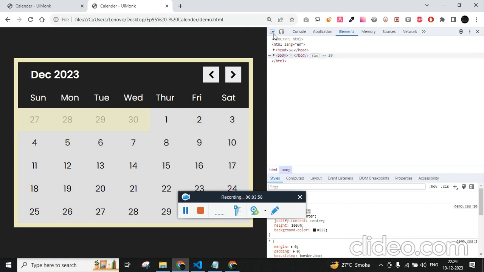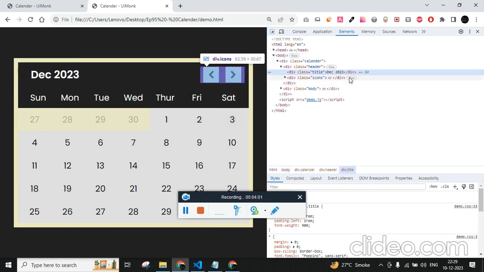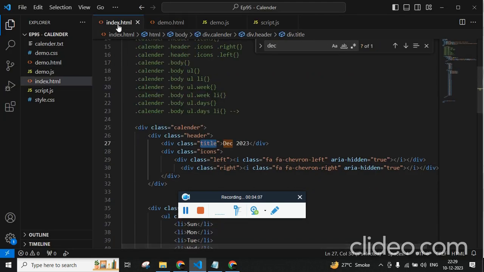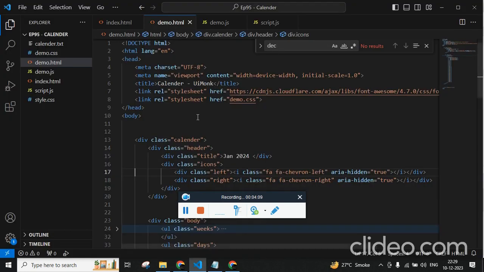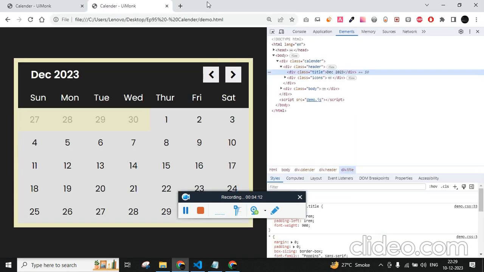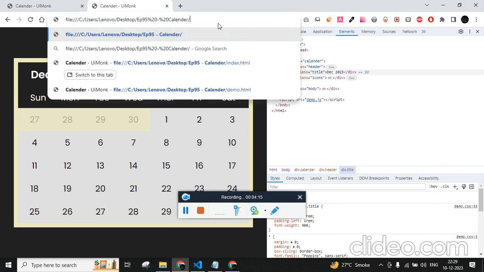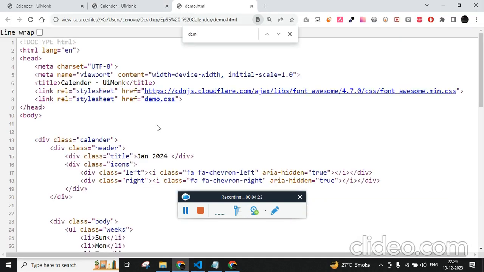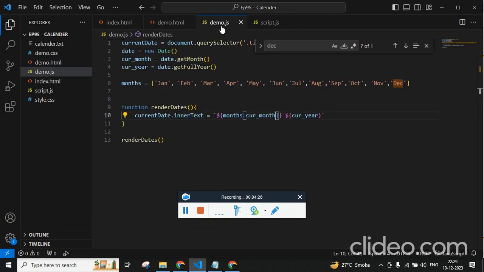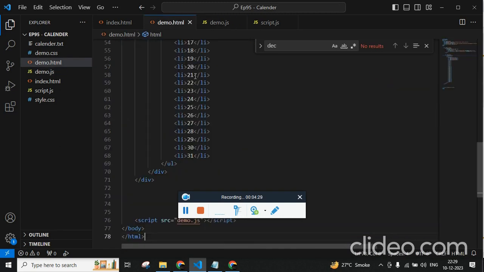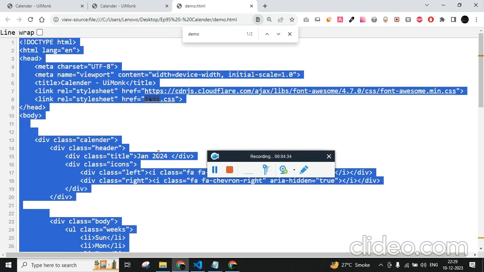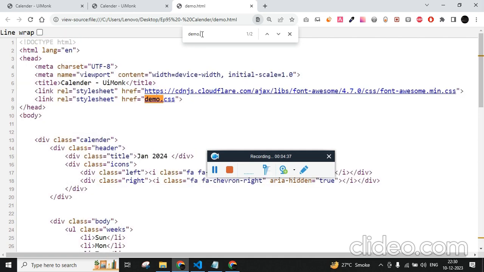Let's see what is causing the issue. Am I in the correct one? I still have a doubt. In the folder, I am in the demo.html, and Control U. In the JS, make sure it's demo.js. Yes, demo.js.